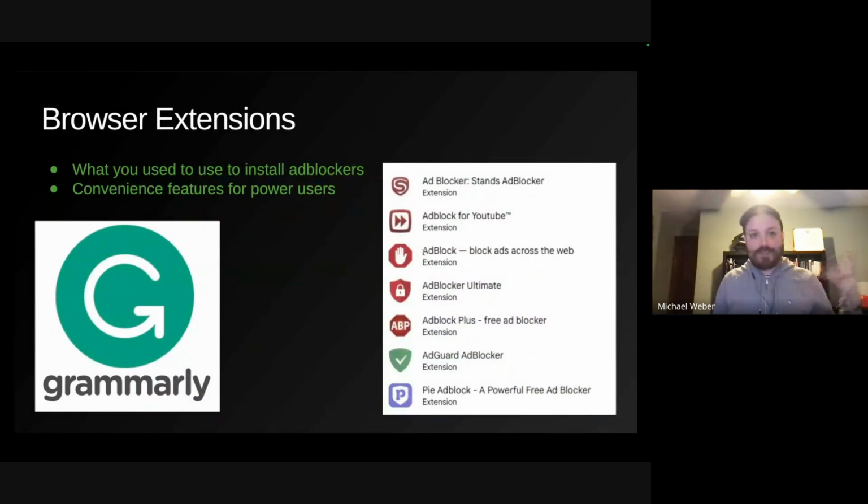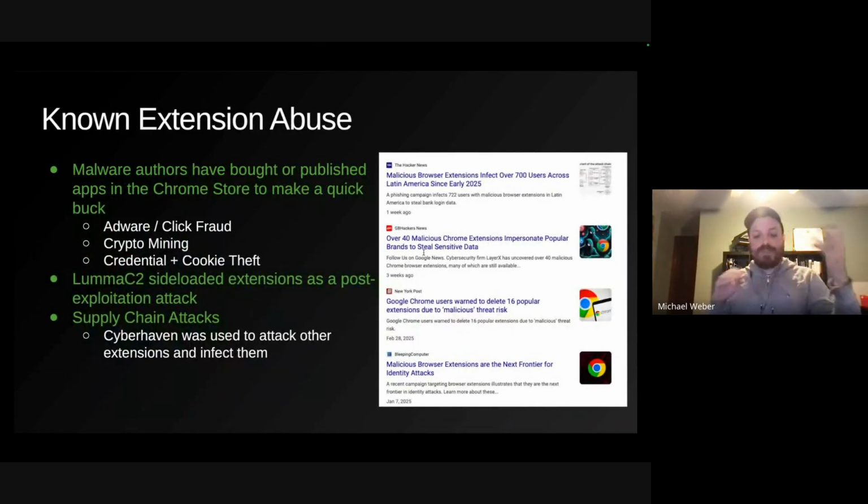So, Chrome extensions or browser extensions. For most people, it's the thing that installs an ad blocker. It unlocks a healthy amount of capabilities within the browser, which you can use to bypass certain internal security features if you ask for the right level of permissions. And attackers have been trying to do this for quite some time.